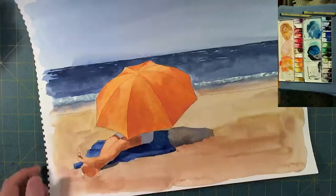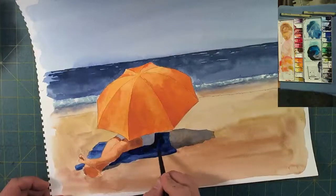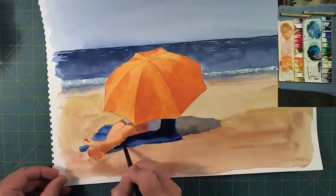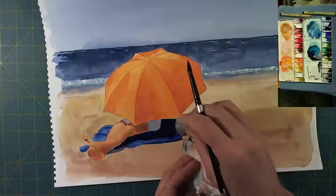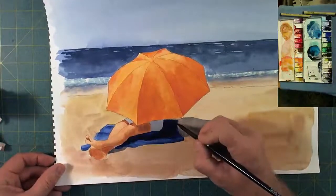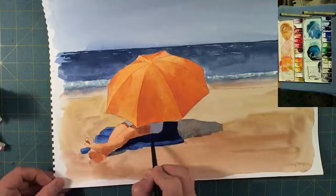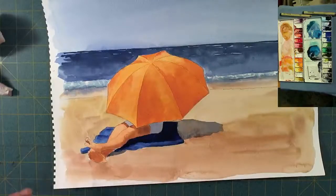I'm going to try to make this nice and dark in here. And I'm hoping it's not going to run out too far. I want this to be in deep shadow back here. And the darker I can get this right next to this person's leg, the more that leg is going to stand out. I think I can get this pretty close right to that edge there. Yeah, this person's sitting in a pretty dark shadow there. So we got a hard shadow on his leg or her leg.